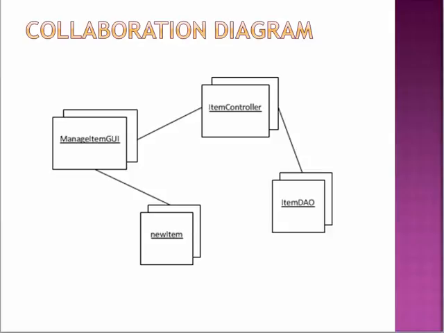So this is a basic collaboration diagram. It shows objects once again. You can name the objects. You can not name the objects. It's up to you. And it shows lines of which objects talk to which other objects. So in this case, you can see the manage item talks to the new item, it talks to the item controller, and the item controller talks to the item DAO. Possibly the other way around too. It doesn't necessarily show direction at this point. We'll see that coming up in a second.